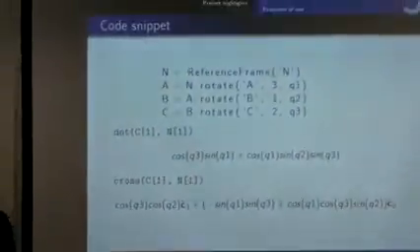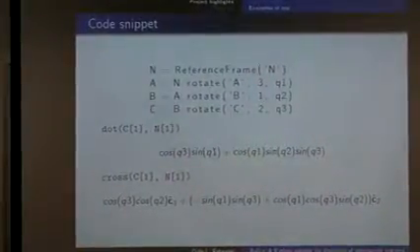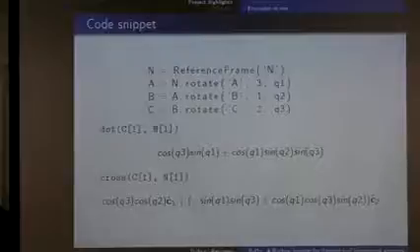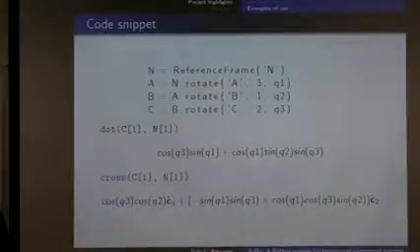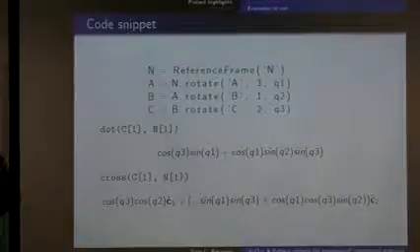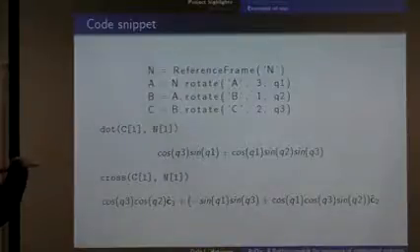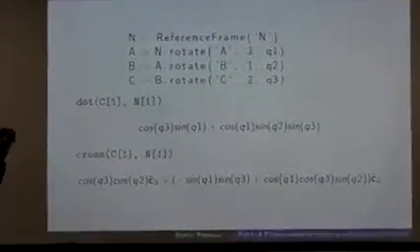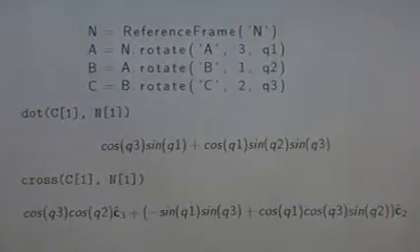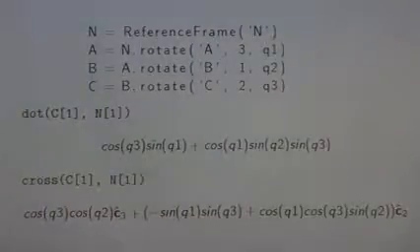So just a quick code snippet. I'll show this in IPython or a Python script that will make it look a little more clear, but essentially what I'm doing here is instantiating a reference frame N, and I'm assigning the string N to be its name, and then I'm calling the rotate method on line 2 of that reference frame to create a new reference frame. I'm going to call it A. It's going to be a simple rotation about the 3-axis by an angle of q1. Basically every reference frame object has a 1, 2, and 3 axis. You could call them x, y, z, so they start out with orthonormal basis vectors.